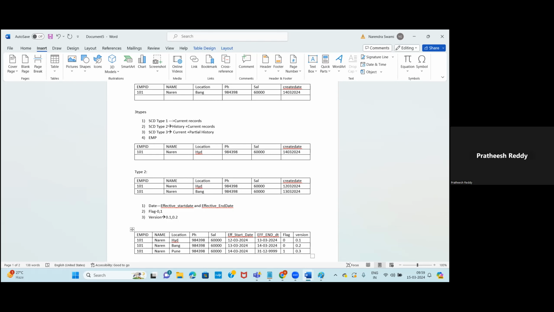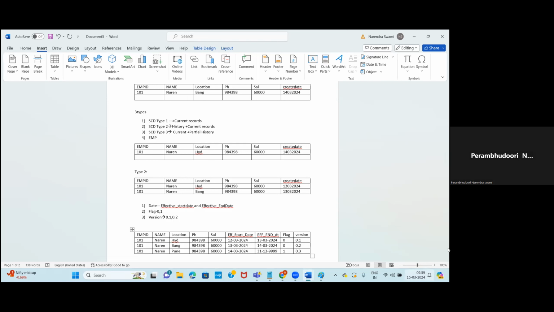Getting it right? Yes, yes, Nagin. Right. As for versioning, in my experience I never worked with it. No one maintains a version number. Most of the time in a project they use the effective date. 99% of projects are using dates only, and there is a 0.1% chance of a date combined with a flag. Without it, no one is going to develop an SCD type. The date should be there, but there is a combination with a flag also.